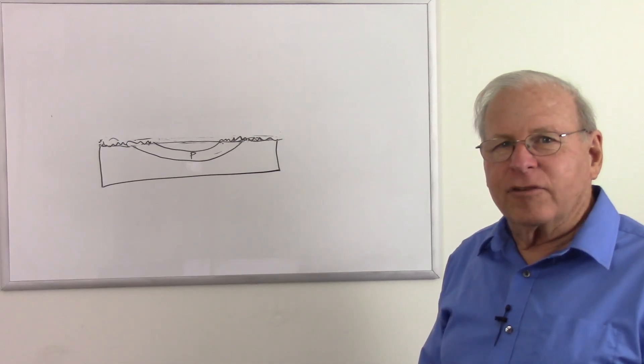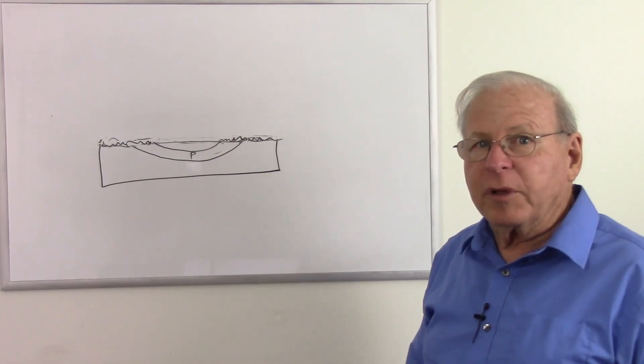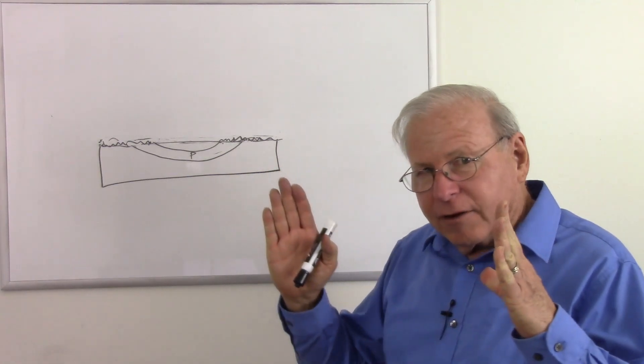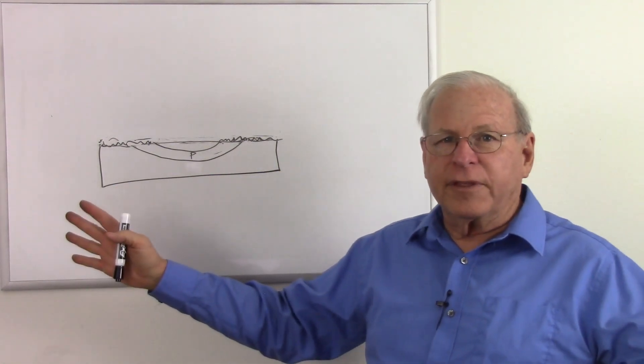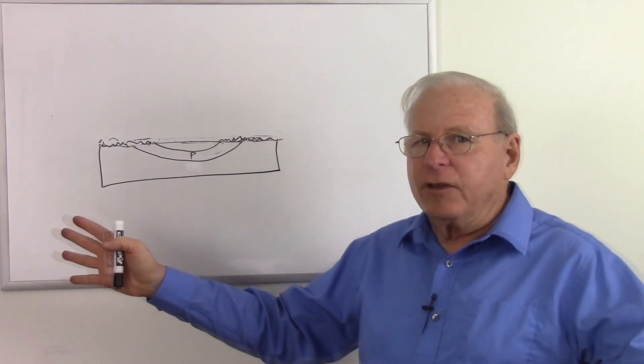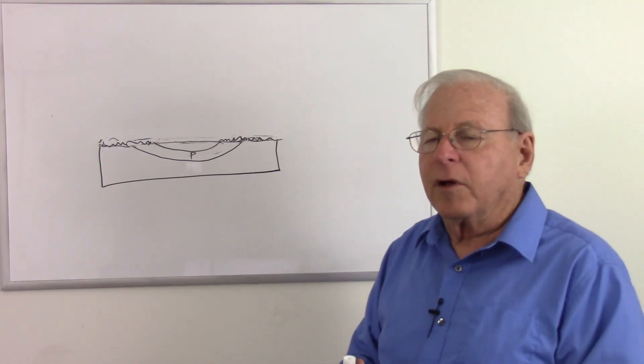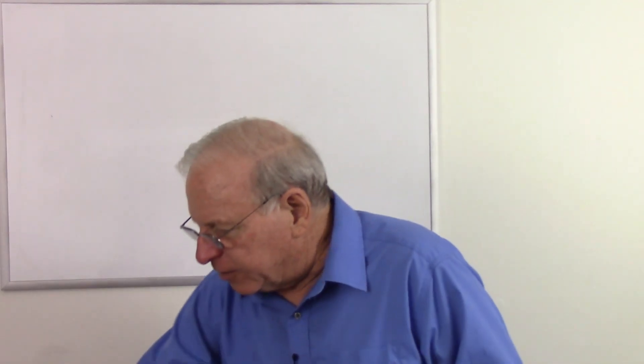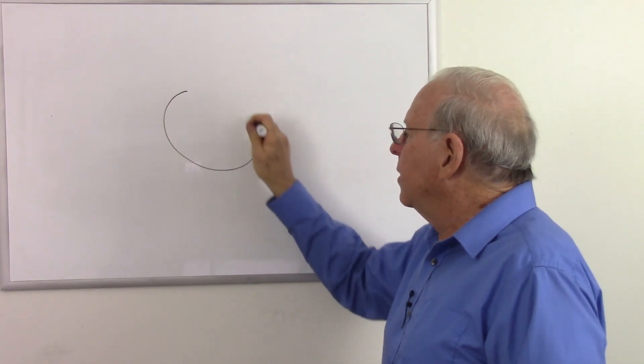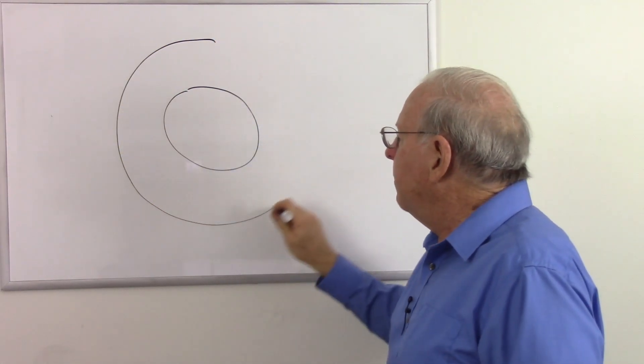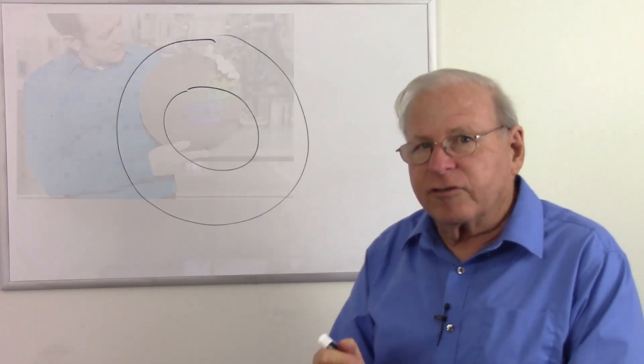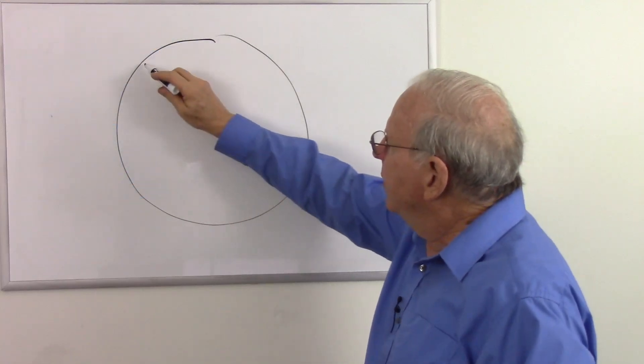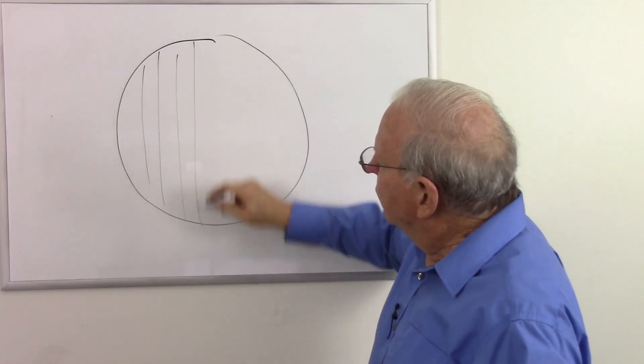You can imagine what that takes in modern circuits that have millions or billions of transistors. So it's all done photographically. And we can get that down to very, very small scales because you start with that drawing that's as big as a room. And then we use photographic techniques to shrink it down, down, down, down to a very small negative to where we finally have pieces of silicon, which are wafers that are anywhere from about this big to maybe about that big.